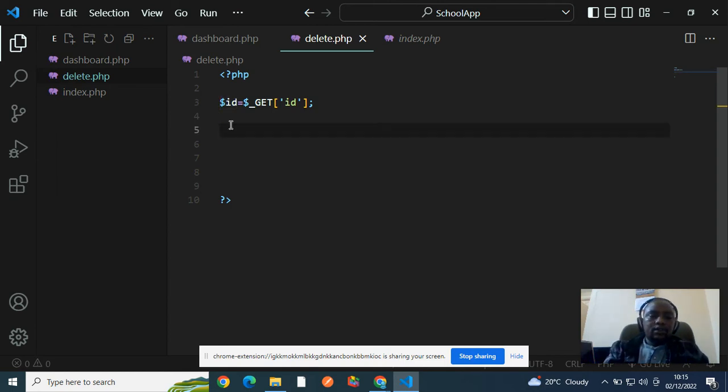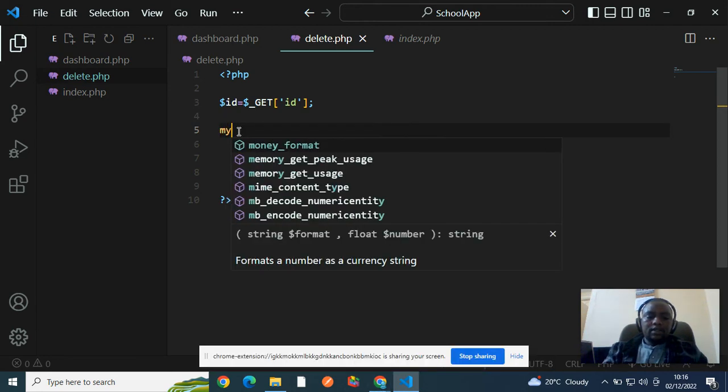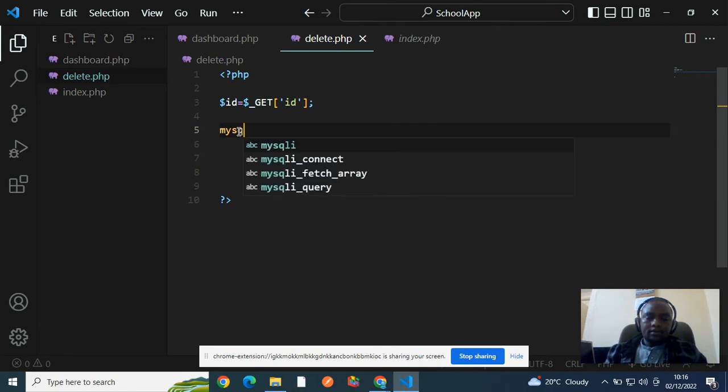So let us now write a query. First, before we proceed, we need to connect to the server. So you can use object oriented, or you can use the normal MySQLi connect. So you can just say MySQLi connect.